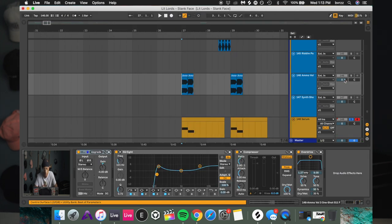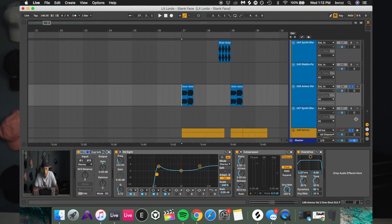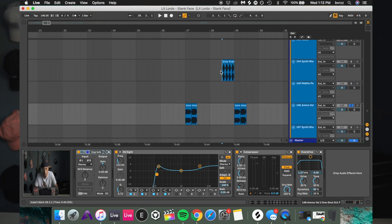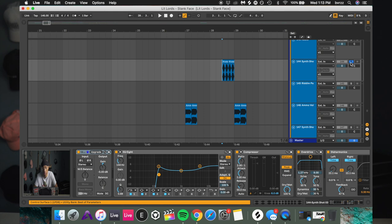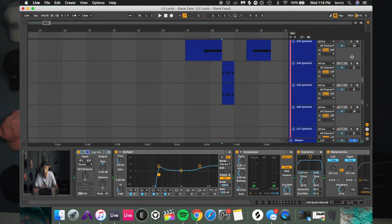So now we've got this that plays off of the Serum patch, which is just a kind of thicker sound. So then we play those together, you get this. So, you know, there you go. Another sound in here is this little rhythm patch, which is really cool, but it's very simple at the same time. So when you play that with the screech, you get this.